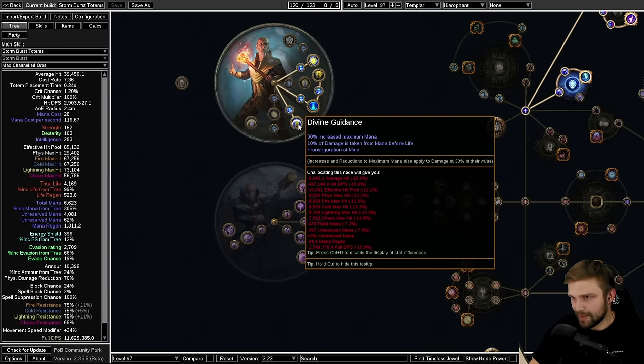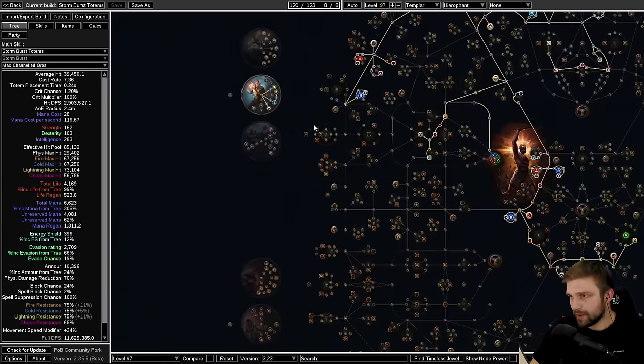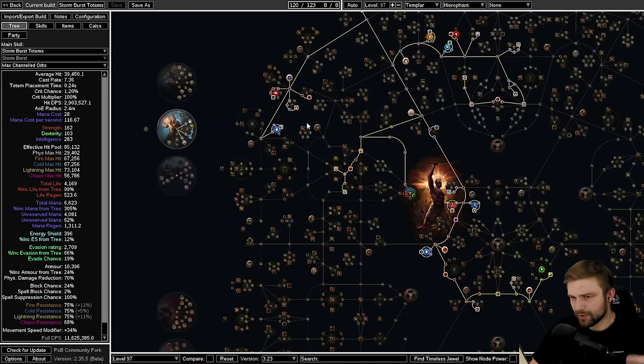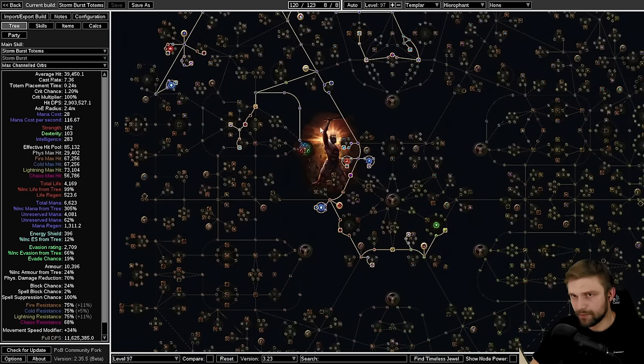Divine Guidance gives even more mana, and Transfiguration of Mind, a good way to scale damage with mana builds. And like a bigger percent of damage taken from mana before life. So yeah, Conviction of Power gives Endurance Charges, but we get Endurance Charges from another source. I will show it later in the gear section. So Power Charges we don't even need, basically. And we still generate them, actually, with Mines. I think that sits on the tree.